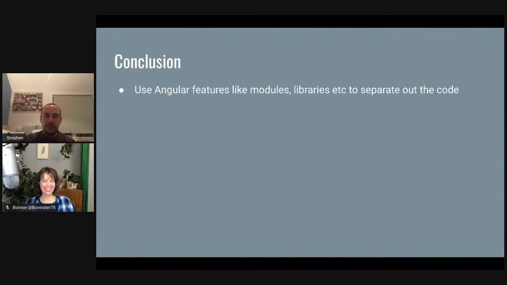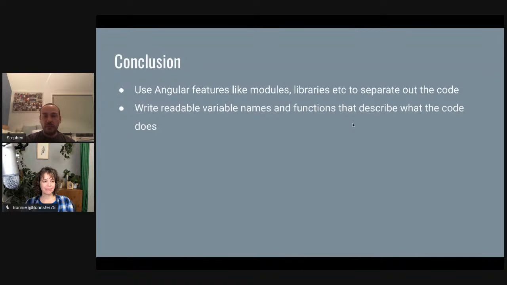Make use of Angular's features like modules and libraries to separate out this code into smaller pieces, but separated. That helps make it more maintainable. Write more readable function names and variable names so they're more descriptive, so when somebody's reading your code, or even if you come back to your code a week later, it's easier to read and understand what's happening. Write tests, because they cover us for our refactoring and make sure that anything we're doing is not making massive breaking changes.